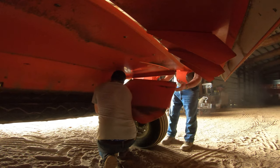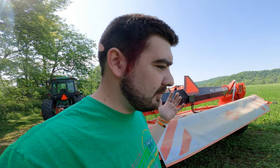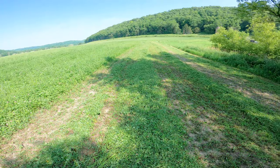I wasn't crazy about using the full width because the merger couldn't pick up every windrow. I had to drive it across the whole field instead of just over the windrows. So I thought, you know what, we'll try putting those shrouds back in and see how it does. And you can see here that it's throwing it off to the sides right now because it's not real thick.